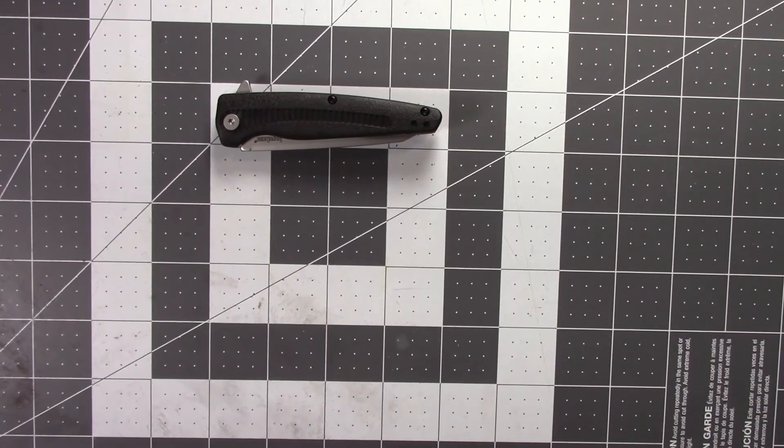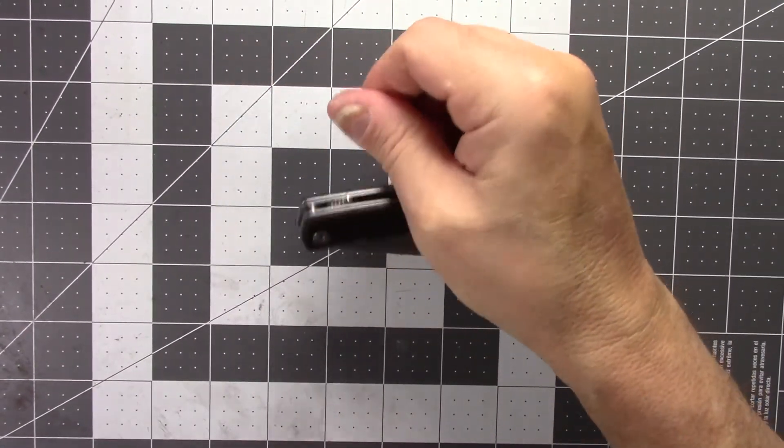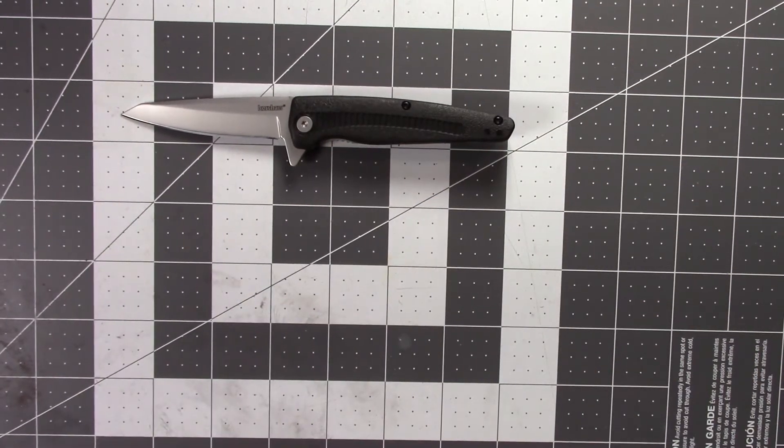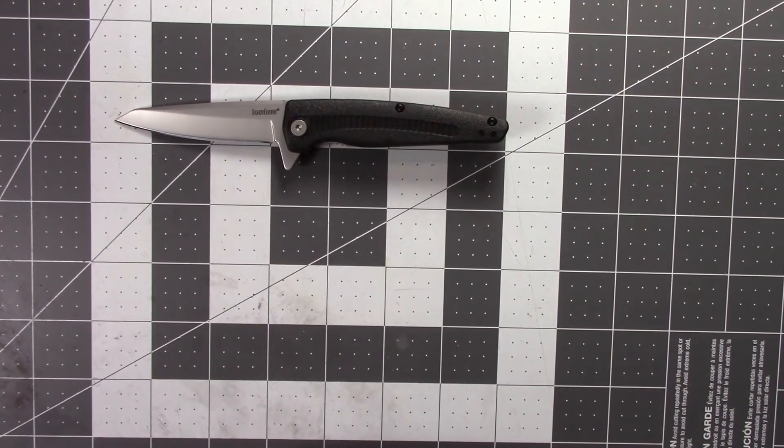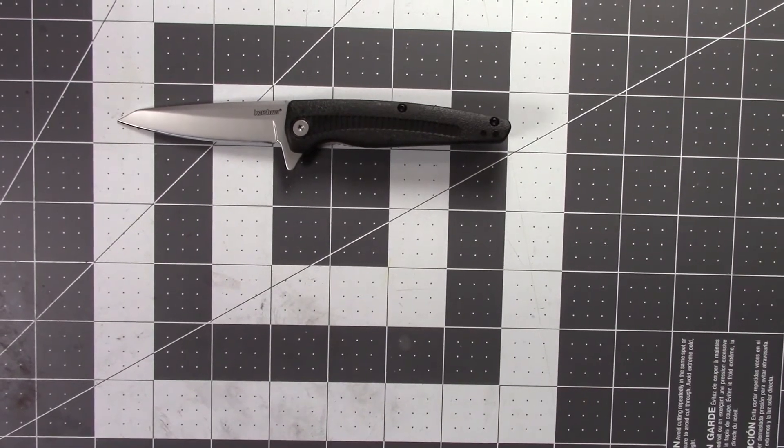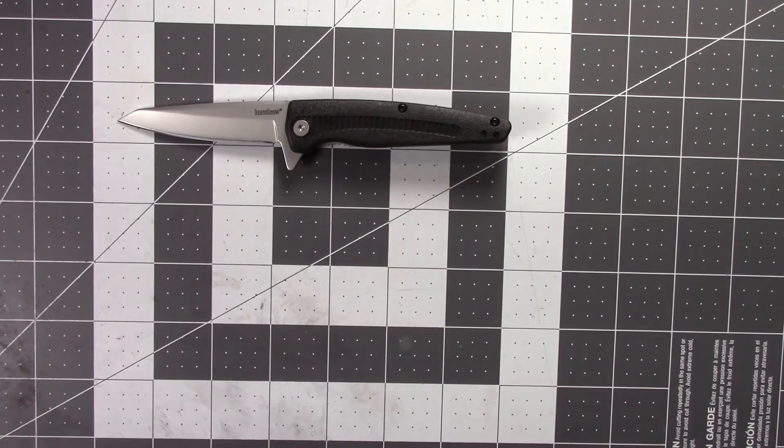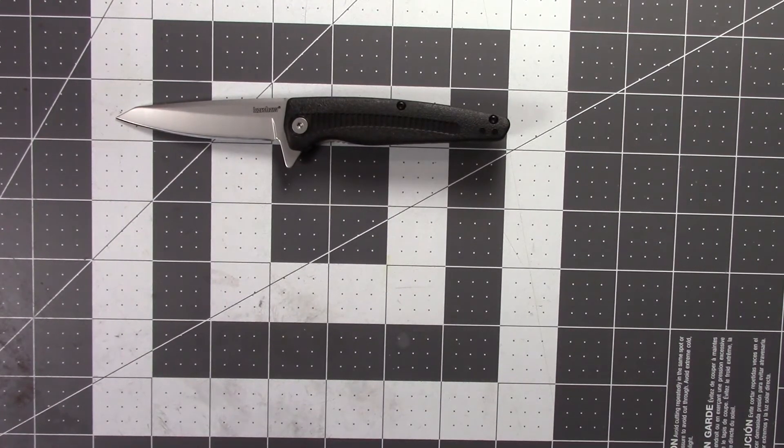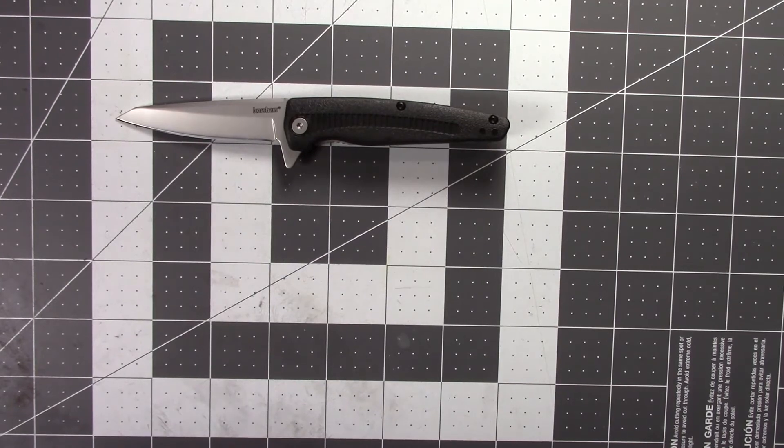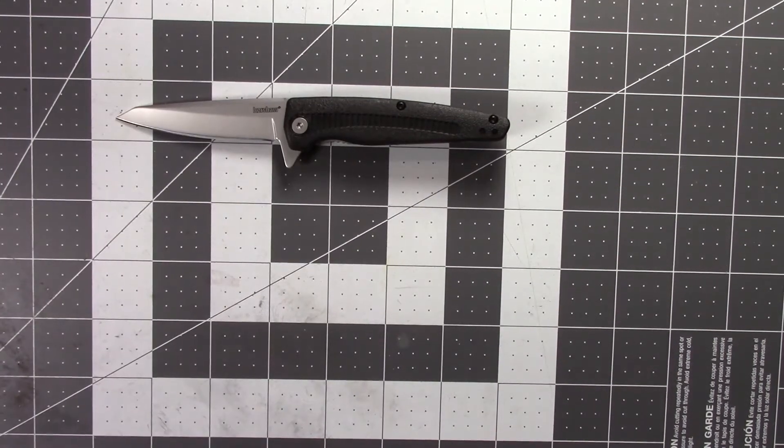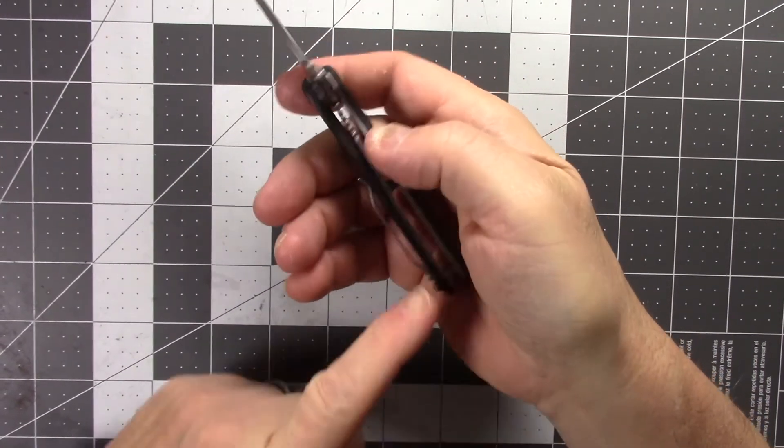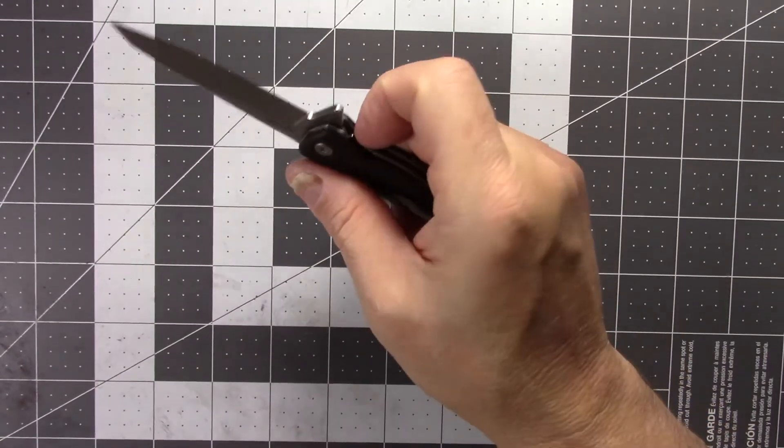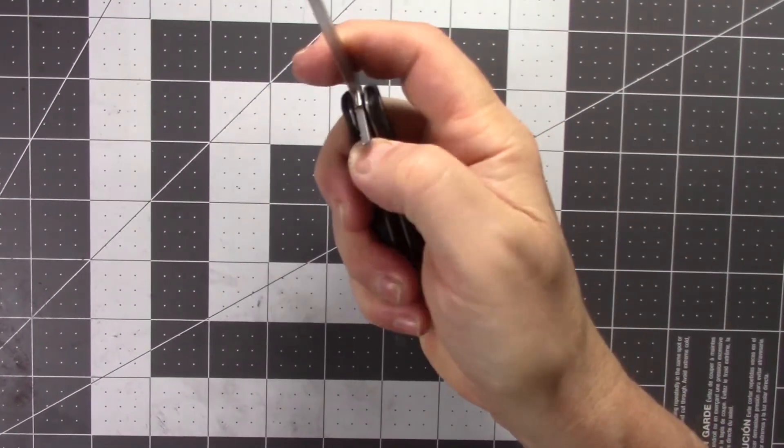Alright guys, that is my thoughts on the Kershaw Hotwire. I'd like to know what you guys think. This example - this isn't the one that was on display, the display one felt and looked just like this one. So maybe consistency is there, y'all know it may not be, maybe it's like the Shuffle, I may have just got my hands on a couple of bad ones, and a bunch of them may be good, and same may be with this as well. So, I'd like to know what you guys think, if you had any experience with these, and I just did notice that pocket clip is reversible, so you lefties out there, you're in luck, you can switch it around, so not bad.